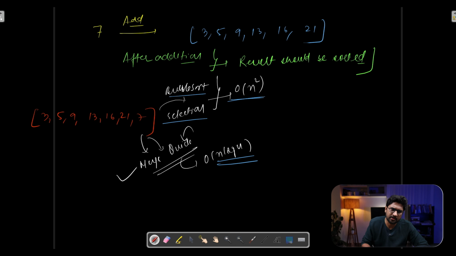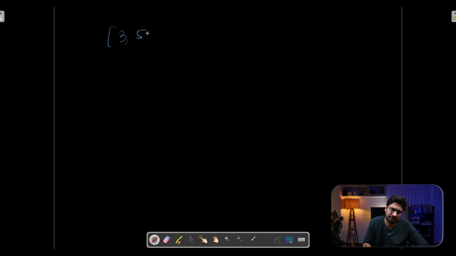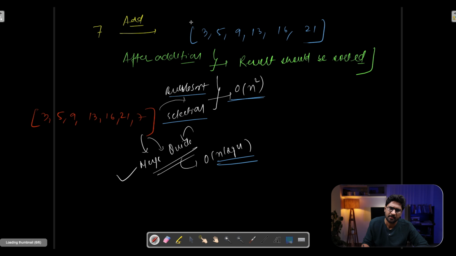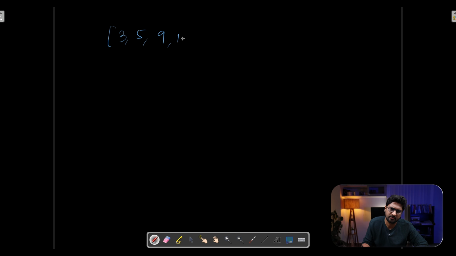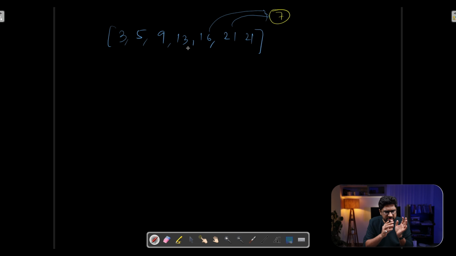But if I apply the logic of insertion sort, for example, I have 3, 5, 9, 13, 16 and 21, and let's say that I want to add 7. When I add 7, I compare 21 and 7. 21 is more than 7, so 21 is moved to the right. I compare 7 and 16, 16 is more than 7, so 16 is moved to the right.